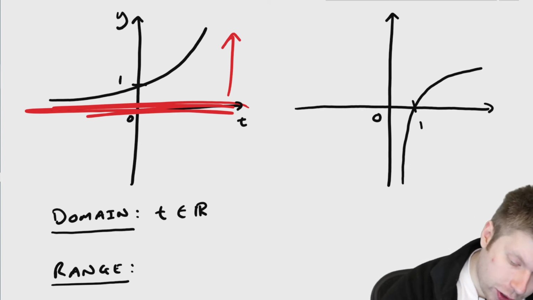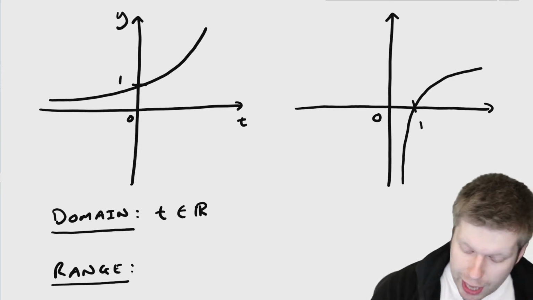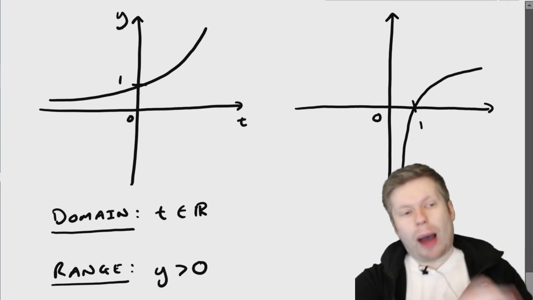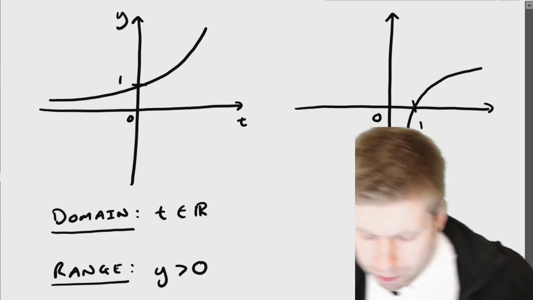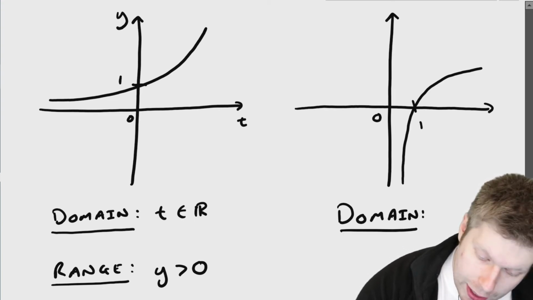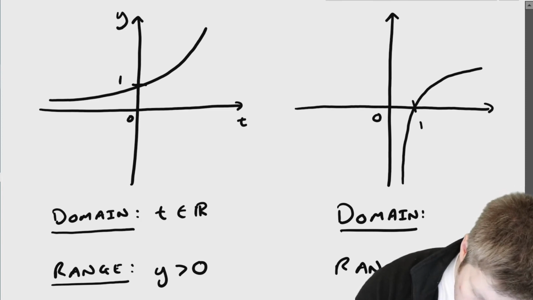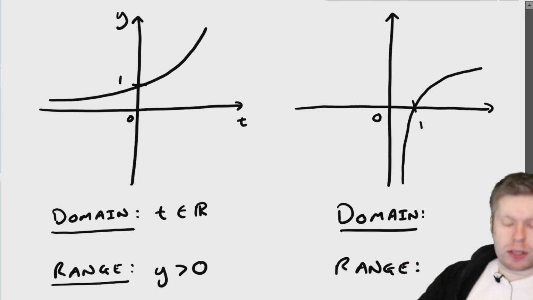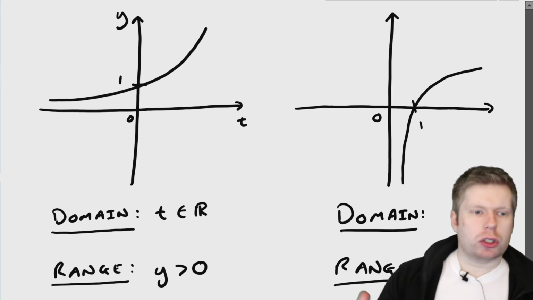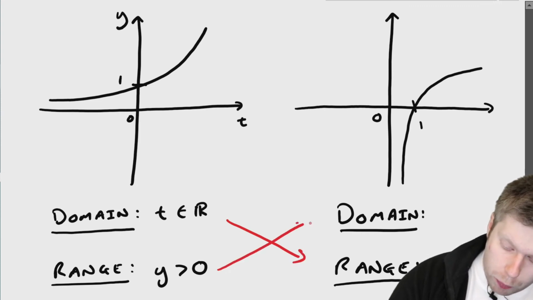So in other words, the output of my graph has always got to be positive. So in that case, my range is basically saying y has got to be strictly positive. Now, happily, it's really easy to do the domain and the range of my logarithm graph, because are you happy that, because my inputs and outputs have effectively swapped places on my exponentials and logarithms graphs, then that means that the domain and range will also swap over as well.